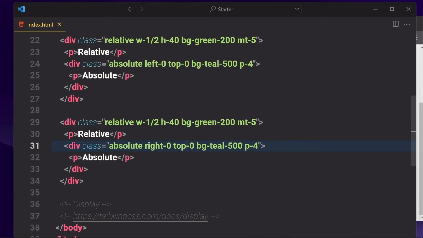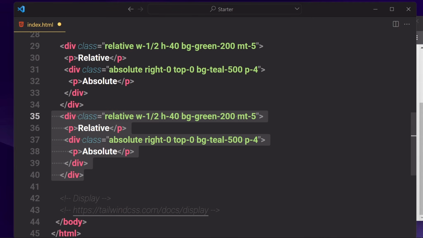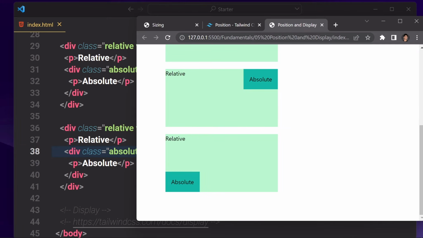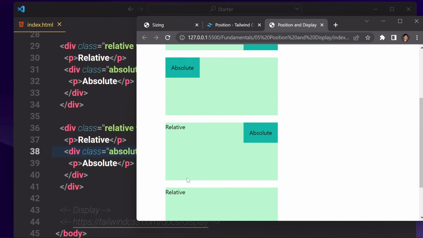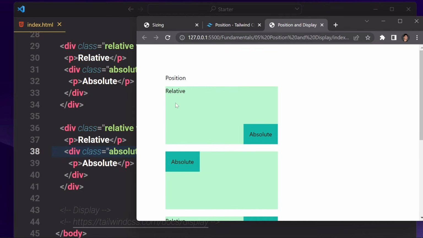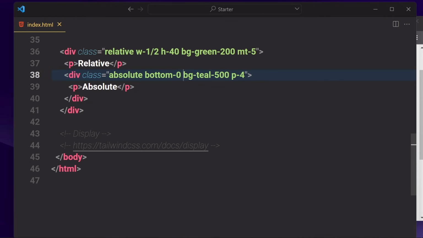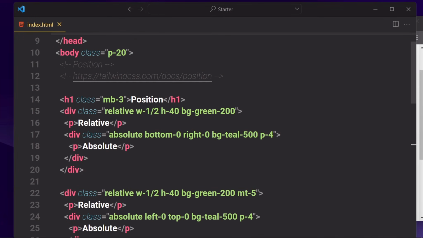Okay, and you know what, I'm going to also duplicate that one more time so that you guys can see every kind of example. So I'm going to change that to bottom in this case. If I change that to bottom, and now let me just remove that top from it. If you just remove that and save it, it will now push it to the bottom right here. Okay, so we have position relative, we already saw position absolute, we have all of these values right here. So this is going to be it for the positioning stuff.